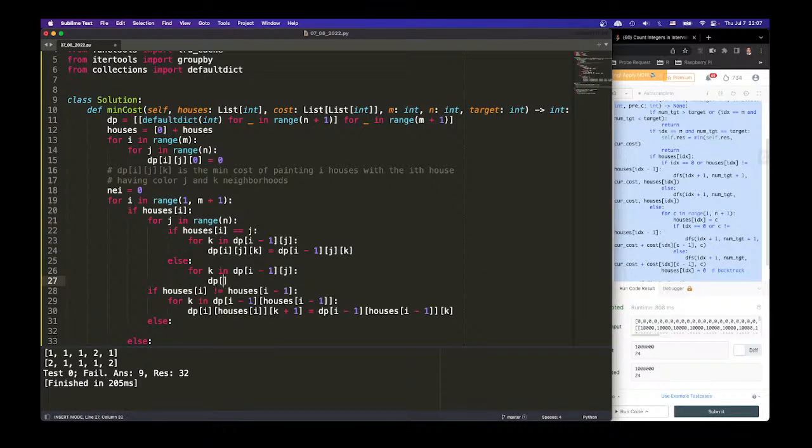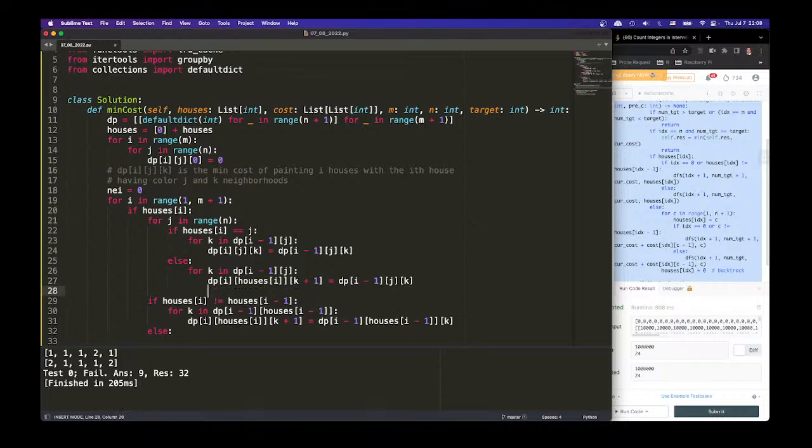So we say dp I, no, it's not j, it's houses I, so this color with current neighborhoods, but I have to go plus 1 because we're different, so we increase, equal to more neighborhoods, but the cost is the same because we don't have to add anything.